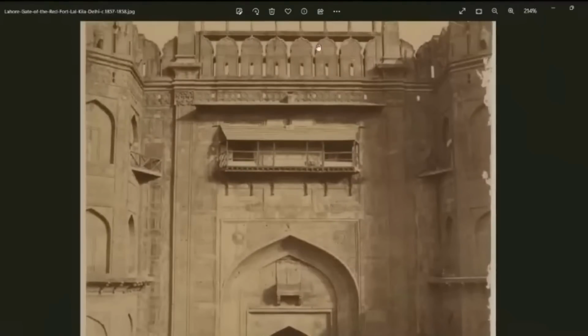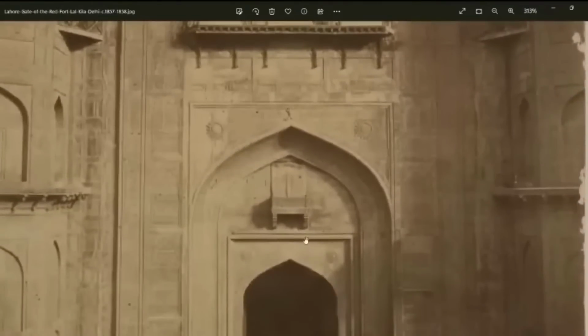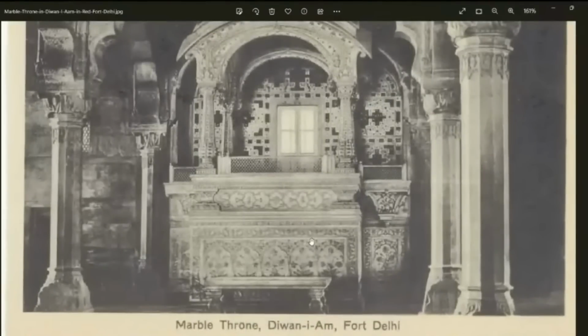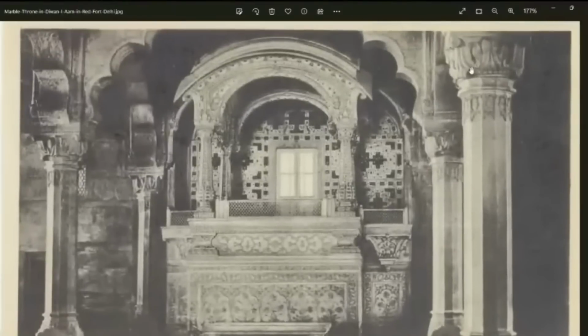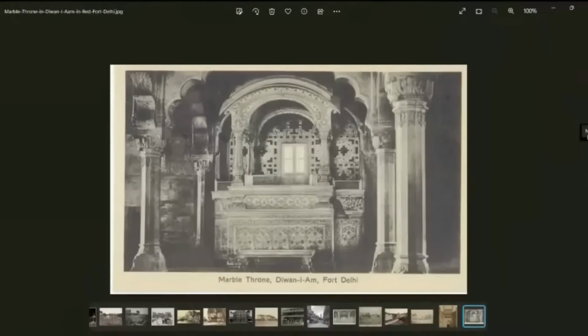This is what they were building. Massive constructions of masonry, and then someone's come along and put a little wooden veranda there for us. And what's this? Looks like some kind of vent or something. Who knows, part of the old tech. The marble throne in Delhi. Is that this whole thing? Maybe it doesn't look like a chair, but there you go, the marble throne made out of marble. And that's the other thing, the stone, they're always made out of specific stones, right? That's part of the tech. And these columns look a bit Grecian, but stylized. But as you can see, it's still got these sort of nature-like motifs around it that we see everywhere, just stylized a bit.